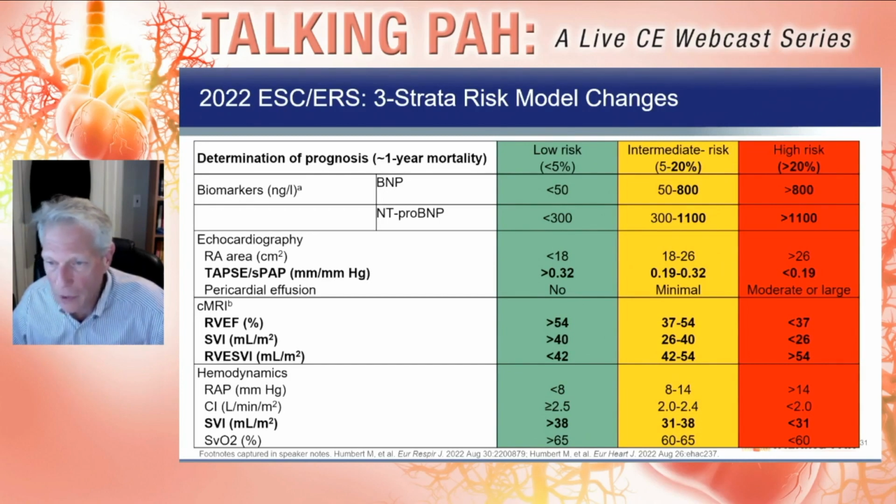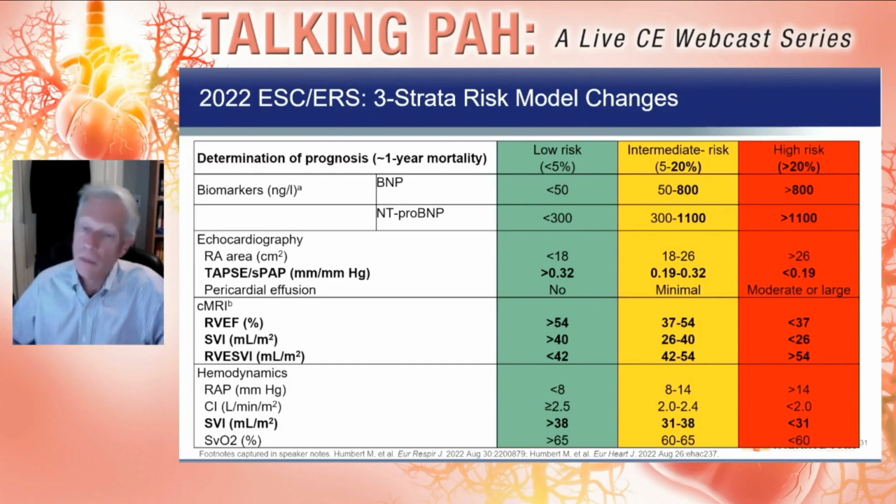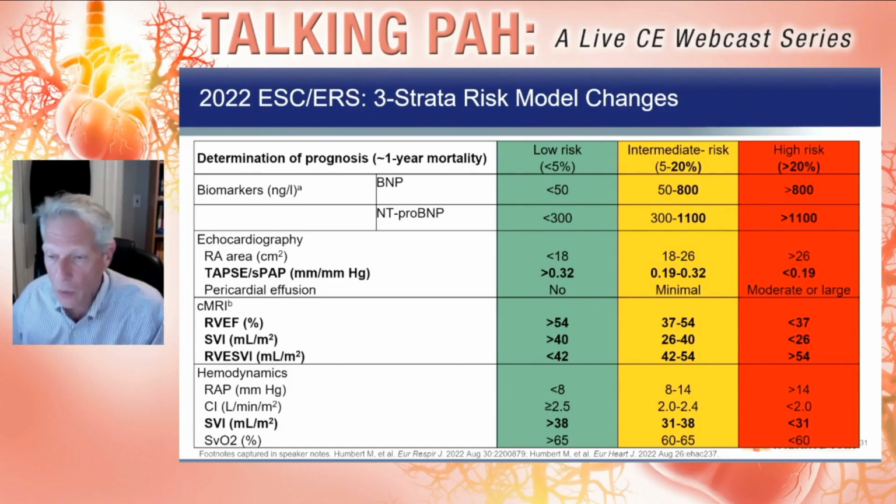We have a couple of questions that came up before we go to the next poll question. Is right heart catheterization required to make a definitive diagnosis of PAH? I'm not sure what WG stands for, but I assume group 1, WHO group 1. And I would say that for all forms of pulmonary hypertension, to define what kind of pulmonary hypertension they have, the right heart cath is absolutely required.